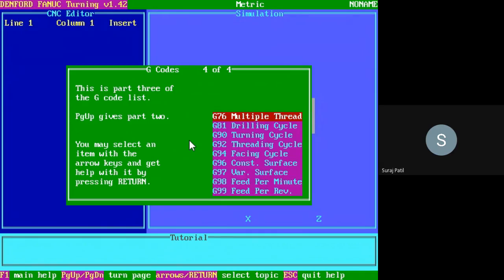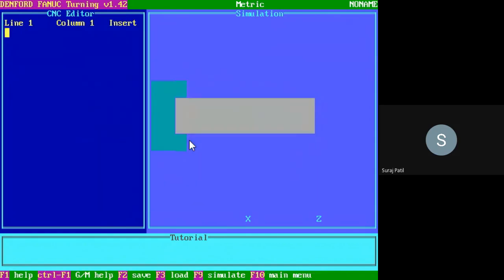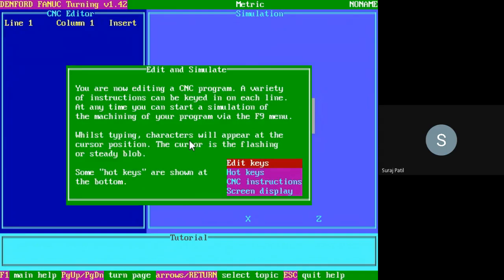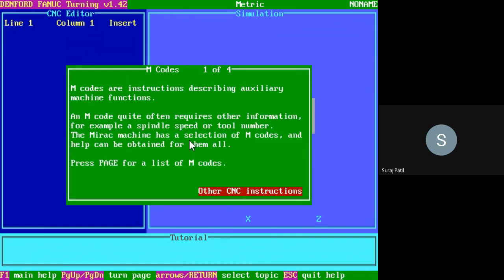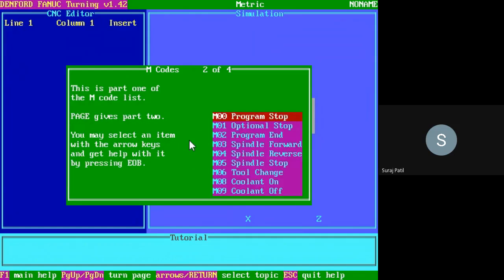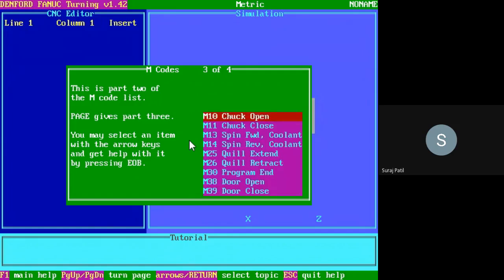If you press escape, it will come out of the menu. Similarly, if I press F1 again and want to see M codes, choose CNC instructions, enter, go to M codes, then page down. You can see all these M codes available here. Just check.